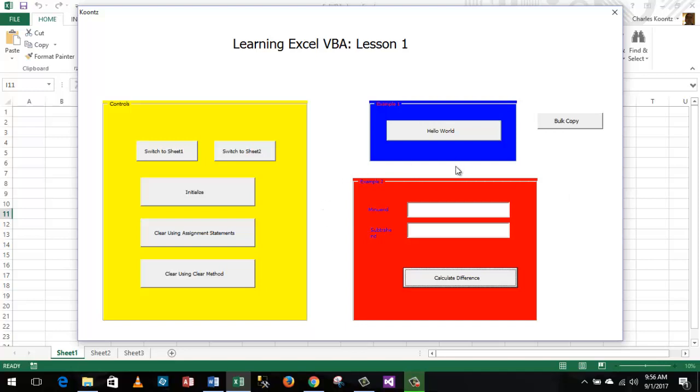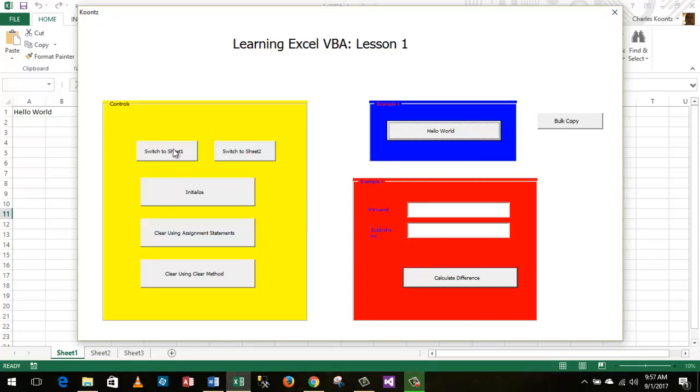So for instance, I have a button over here to display Hello World. And what you'll see here in a moment is that I've used a message box. And if you pay attention to sheet 1, I believe when I respond to this message box, it's going to do what the first program example, or the first video did, and will write Hello World in cell A1.